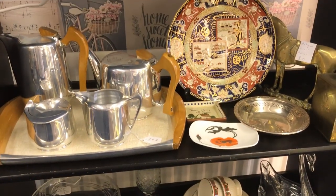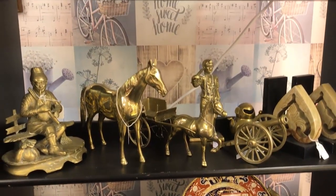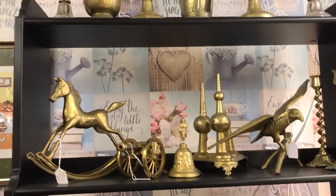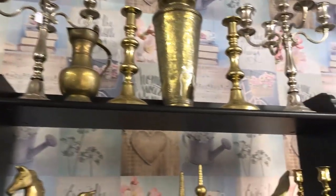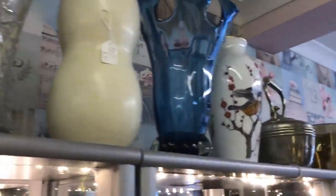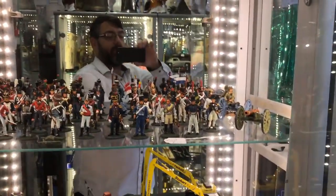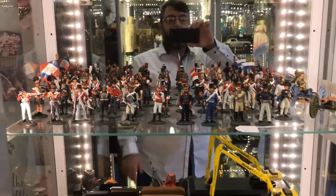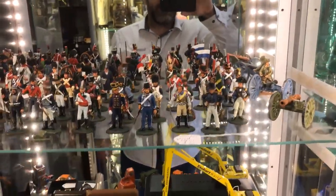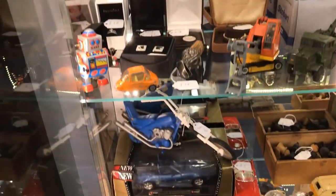For the dearer items, my more expensive pieces tend to go online — there's a cut-off in the shop of a couple of hundred pounds, and most of my dearer pieces go on eBay. I thought these would have sold fast — they've been here about eight weeks now. Beautiful set of lead soldiers, all hand-painted. Some of the toys move fast; others don't.